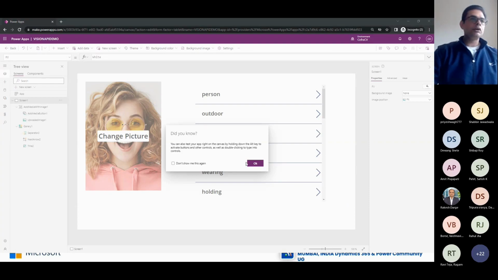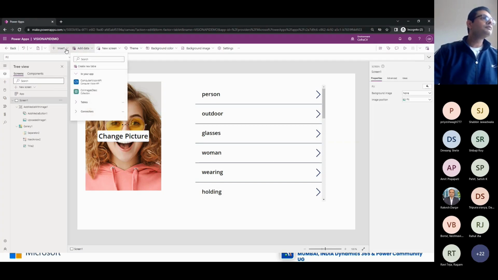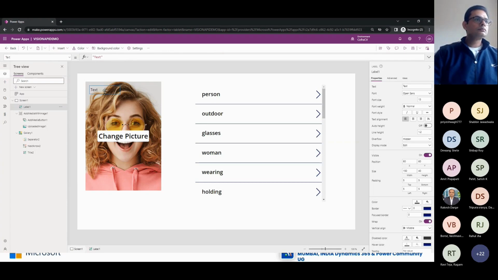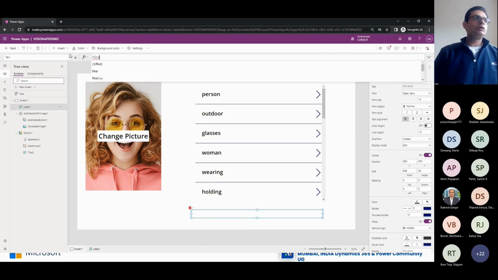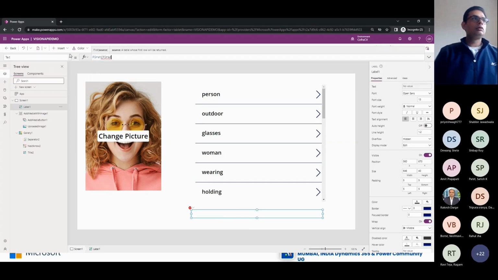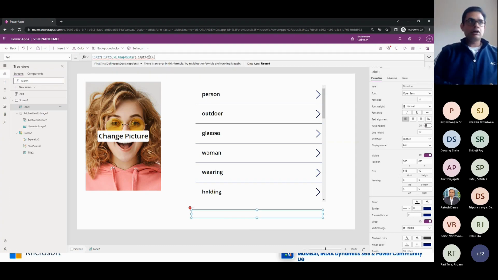For that, just wait, we can put a text box here. Caption dot caption dot text.